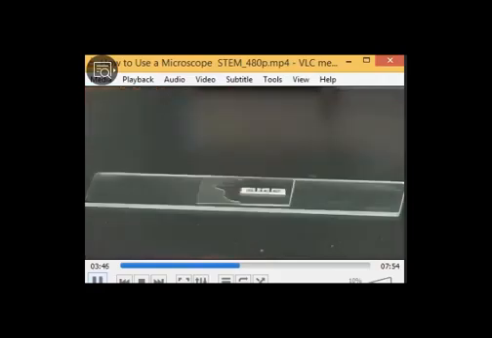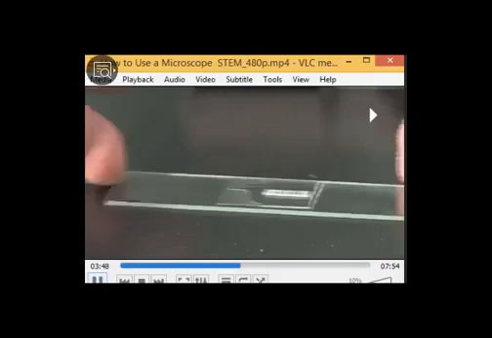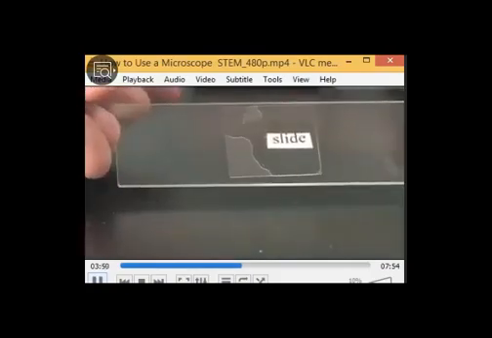So first you put it at 45 degrees and then slowly lower it. If you don't do it like this, there will be air bubbles in the slide and this slide will not be good. What you see on the screen is a good slide because there is no air bubble here. Now you will see the slide in the microscope.